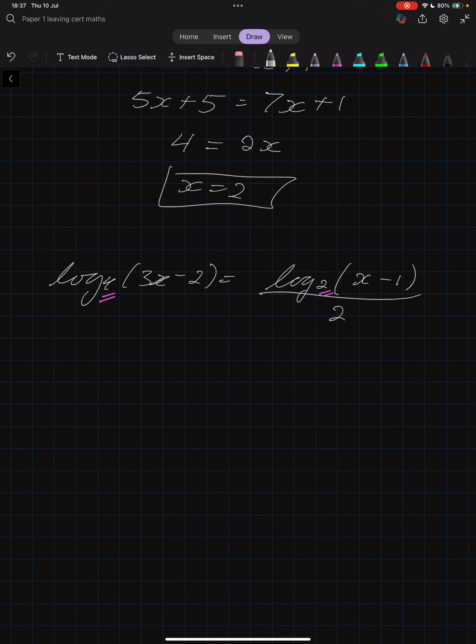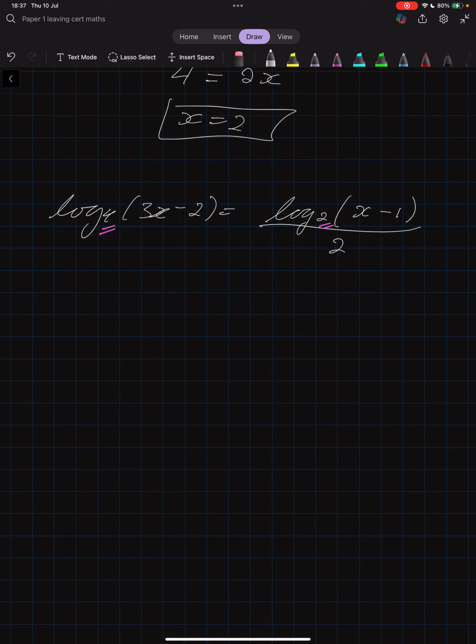No, it does not. You can do whichever way you want, completely fine. I'm going to change log to the base 4 to log to the base 2. But that's a completely random choice, so please don't think there's a certain choice. You can do either way. I'm just deciding to do it this way. So if I change the left-hand side, I'm going to change it to log to the base 2. So when you're changing bases, it's log to the base 2 over log to the base 2. This thing goes on top.